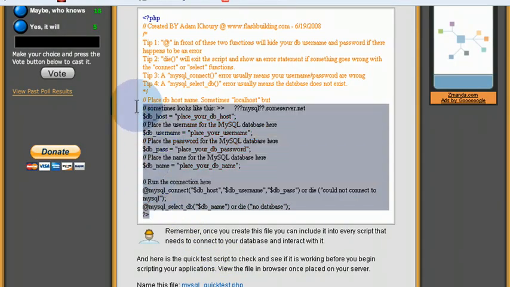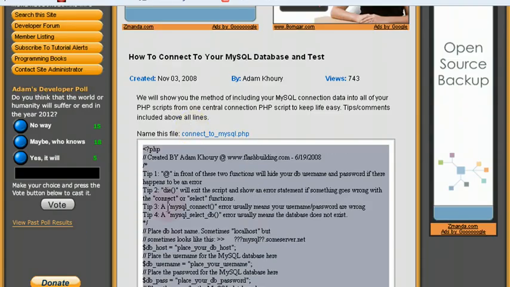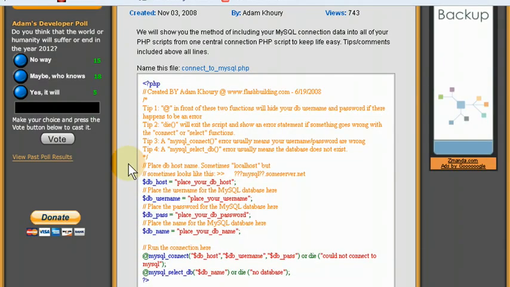You grab this, you make this script, and this is a very important little script to the whole system, because this script is for connecting to the database anytime we have to connect to it in the code. So say we have some PHP script that needs to register the member when they first come and sign up. This little script is called connect_to_mysql.php. It's going to be called on to connect to the MySQL database. Otherwise, you can't sync the data into it.